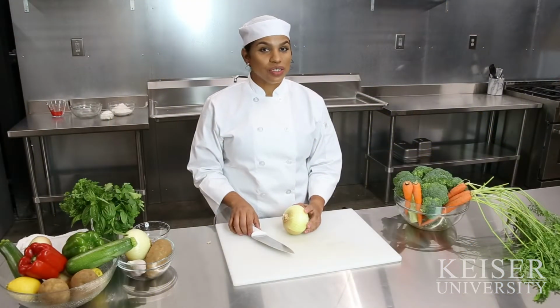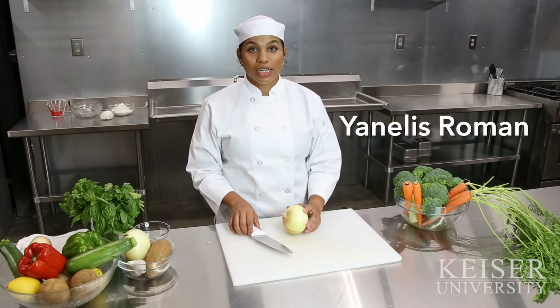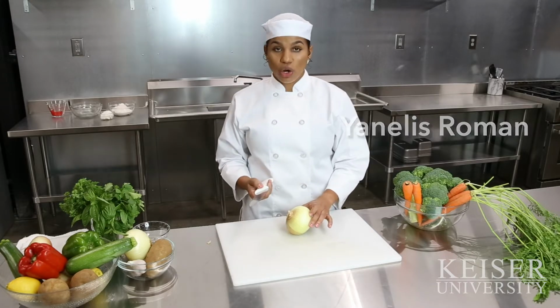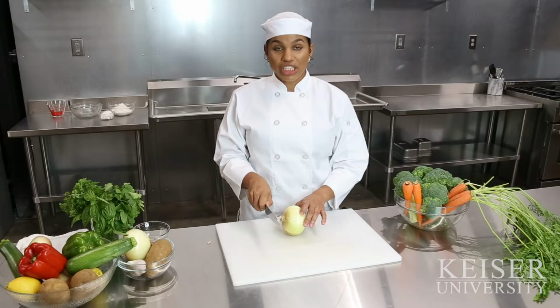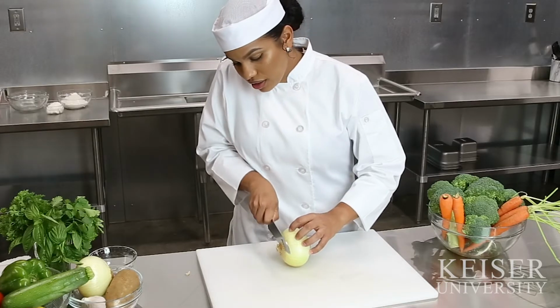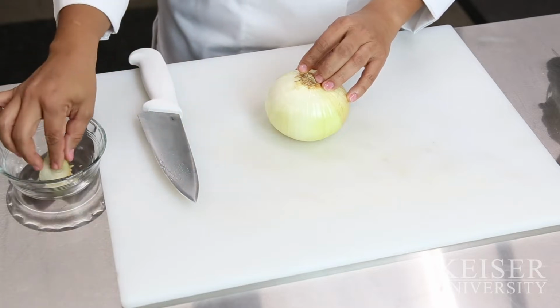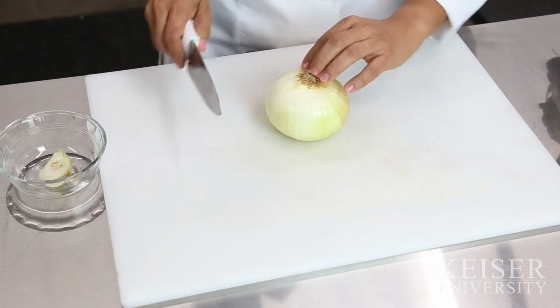Now that you know some do's and don'ts of how to hold a knife, I'm going to teach you how to dice an onion. First thing you're going to do is make sure you're holding your knife properly with the pinching grip, and you're going to cut the front part of the onion. I like to have a separate bowl just to throw my garbage away and keep my area clean.